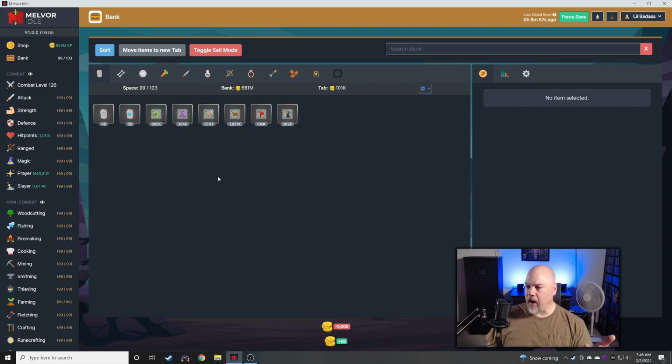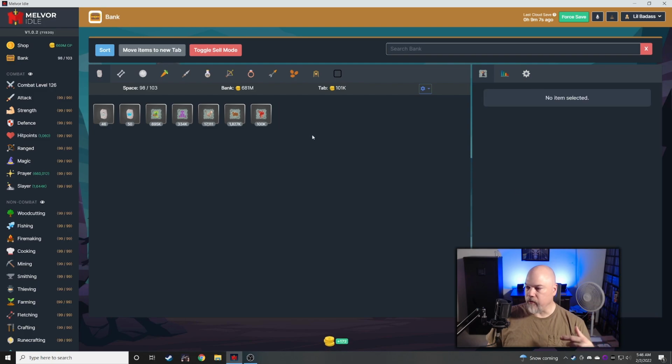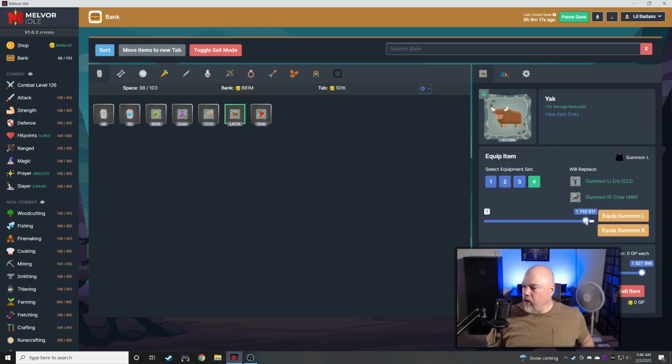But that's basically how I spent my time. I made a bunch of these witch ones, so I can equip those and free up a spot. I've got 1.8 million of these things. I got a ton of these, and it's because of the end game that we're about to go into. And you know what? I think I'll just give myself, say, that many.